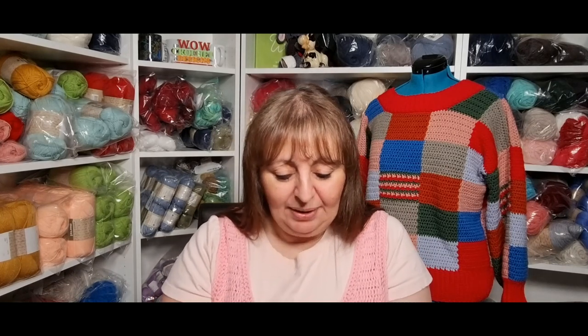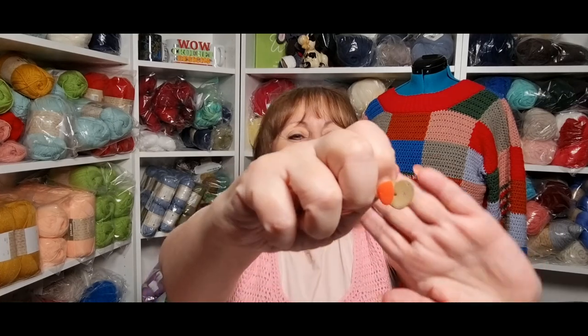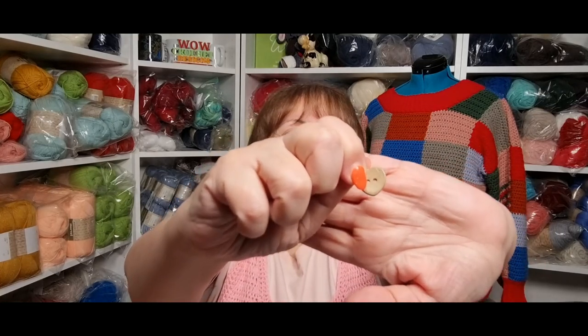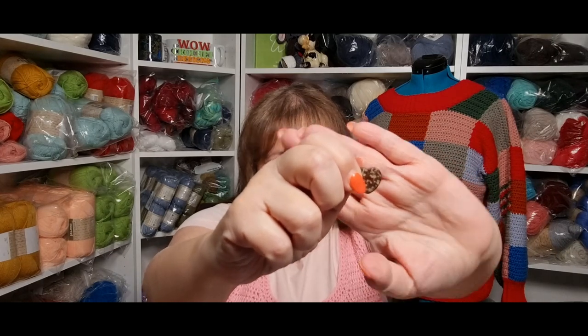Let me just show you one. It's double-sided too, so you can have a choice of whether you want to use one side or the other. There you go. Check that out. It's a heart button. That's one side and that's the other. That's the main side that you can use it on.